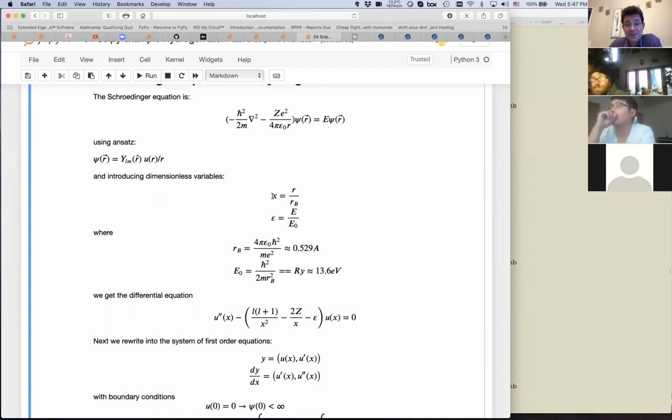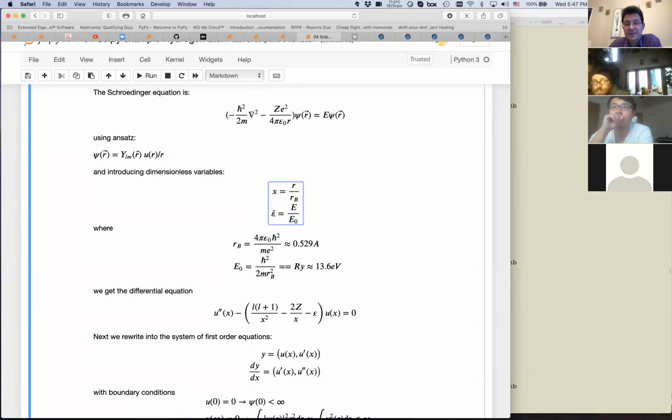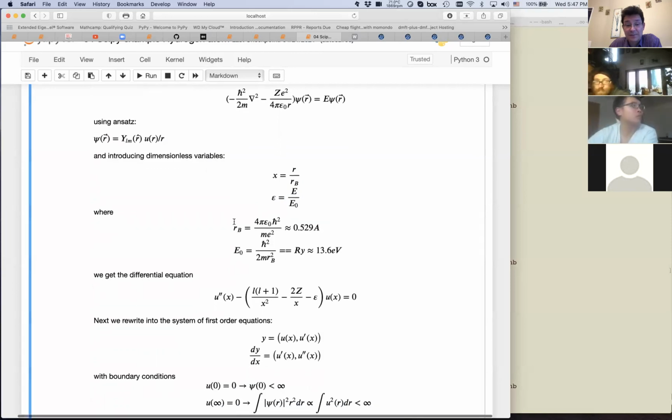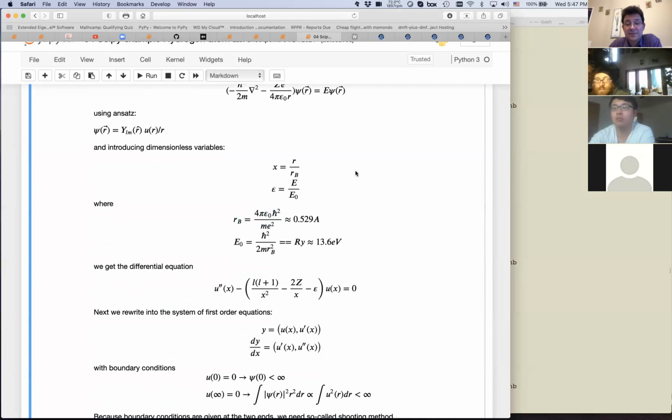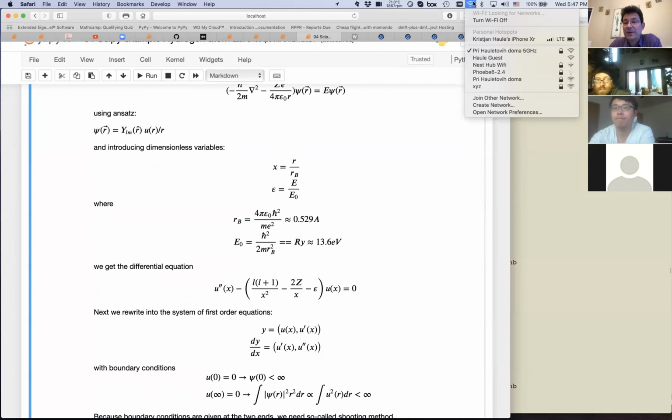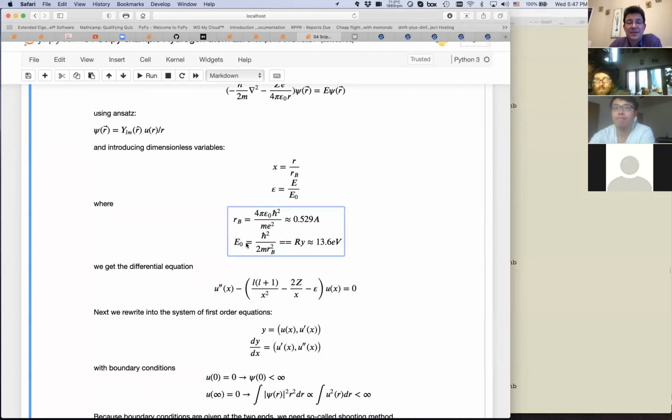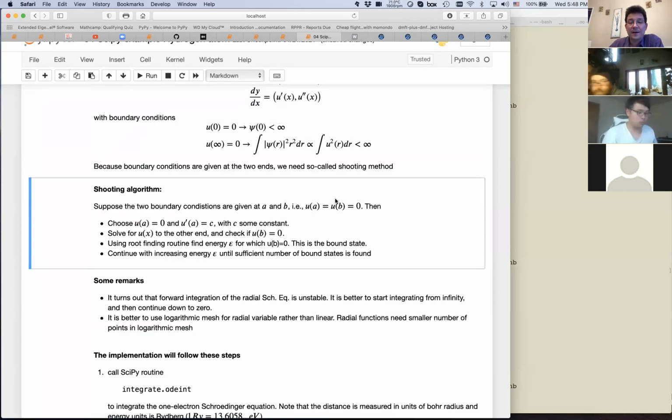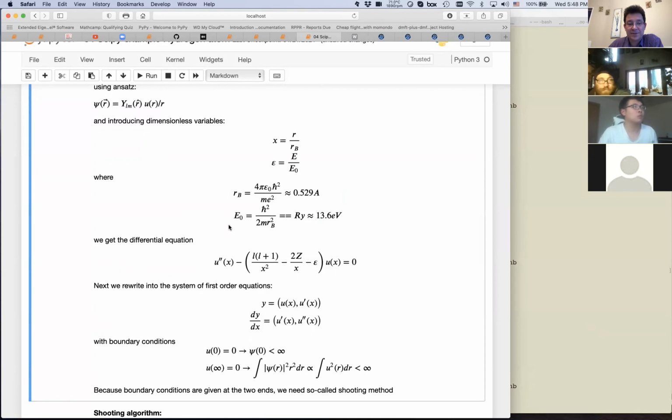And then we're also going to use more convenient units. Namely, R is going to be measured in units of Bohr radii, and energy is going to be measured in units of Rydbergs. So the Bohr radius, as you remember, has this expression in terms of h bar and e squared. And E0 is going to be measured in Rydbergs, which has this expression h bar squared over 2 m a_B squared. It's roughly 13.6 eV, and of course it's chosen in such a way that the hydrogen atom has a bound state at -1. The first bound state is at -1, minus 13.6 eV. So exactly one Rydberg is the energy of the ground state of the hydrogen atom.